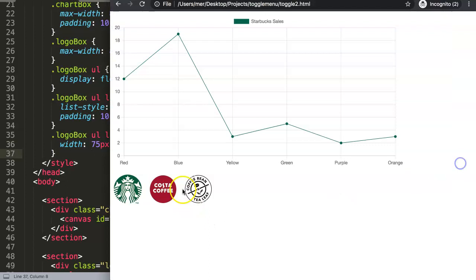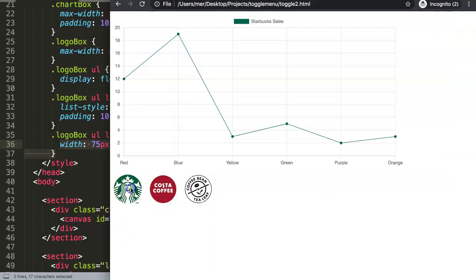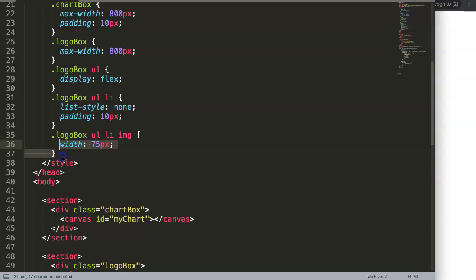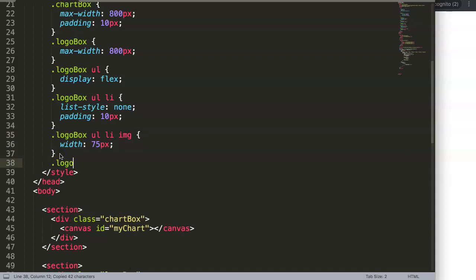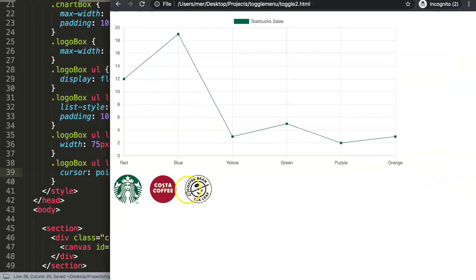And what we need to do here as well is we want to make this clickable. But we want to give it a clickable effect. So what we want here is a hover function. So if we are hovering on top of this, we can say a dot logo, I'll just type it out, unordered list item, image, colon, hover. All right. So in here we say cursor, pointer. Once we did that, save that, and then you can see here my cursor changes into a more clickable effect.